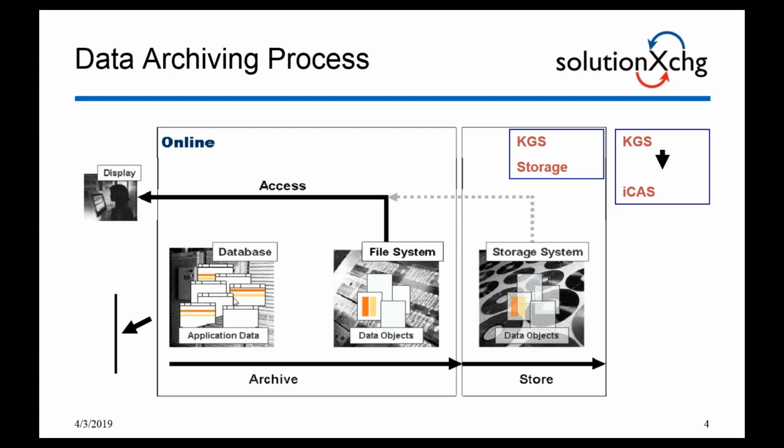So first the data gets written from the database, and it's selected and written here to the file system. The data itself, once it gets archived, is still accessible from within your standard SAP R3 system. So just because you are archiving data, it does not mean that you cannot retrieve the data within ECC. Now, the methods of retrieving in some cases will be similar to users. In other cases, it will be a separate transaction. So it really depends on the type of document you're archiving. In SAP, there's probably 300 different archive objects that are available. But most customers would be implementing a set of 20 or 25 different archive objects, which would handle approximately 80% of the database. So you utilize the 80-20 rule here with archiving.